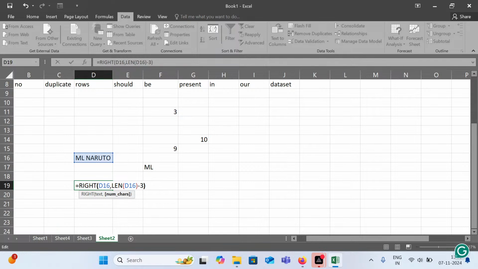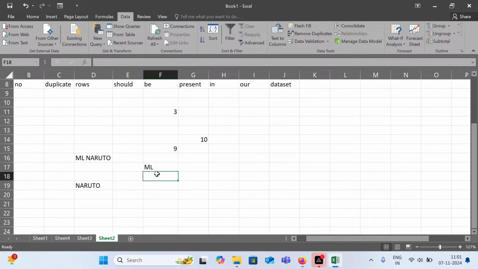Imagine if I place 3, I'm getting Naruto. That's how you can extract anything that you need from any type of text using RIGHT, LEFT, and combining both LEN and LEFT. So that's how you can use LEN and LEFT functions together.